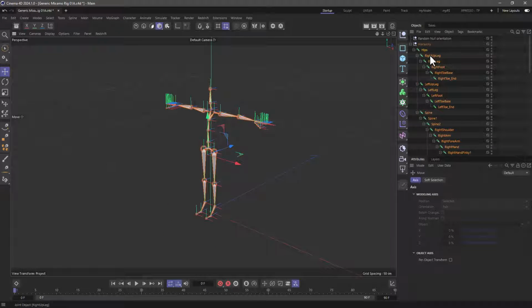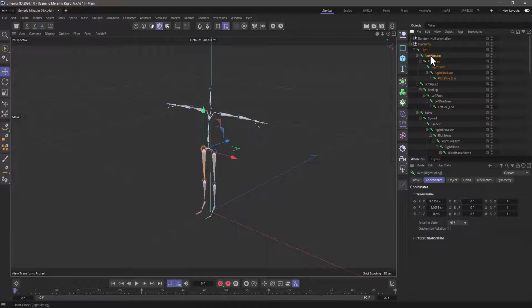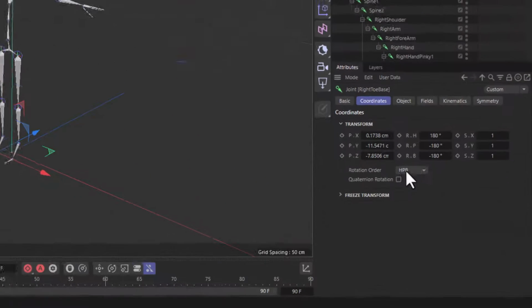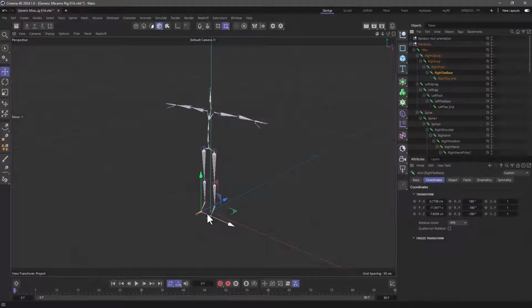Now there's one thing you may observe, that if you go down the list of joints, some of them have different numbers, and although the orientation is correct, the numbers are incorrect. This is a very easy fix. Just middle click select everything and go and zero out the values. And although it says mixed, now if you go down the hierarchy, they're all zero.